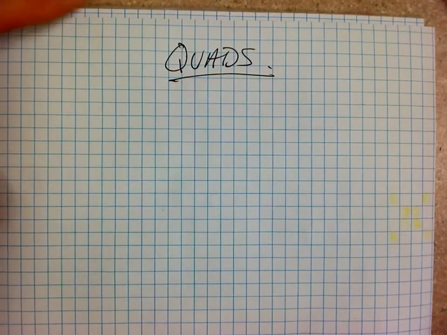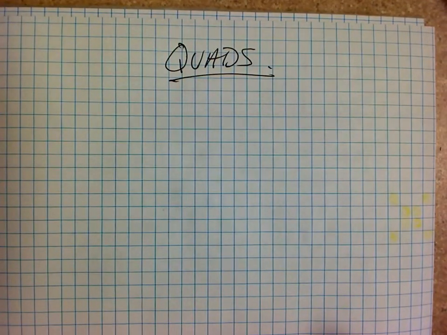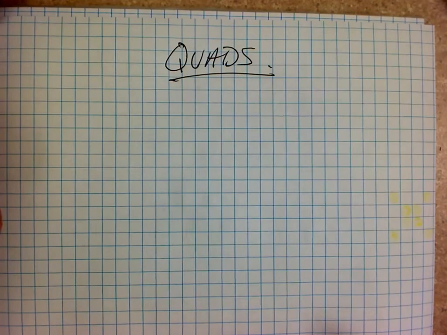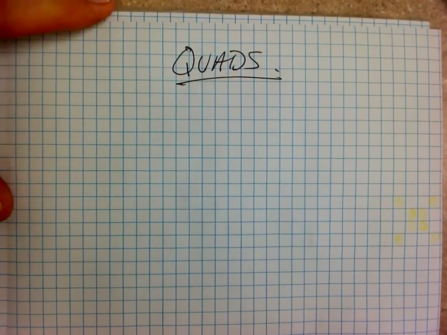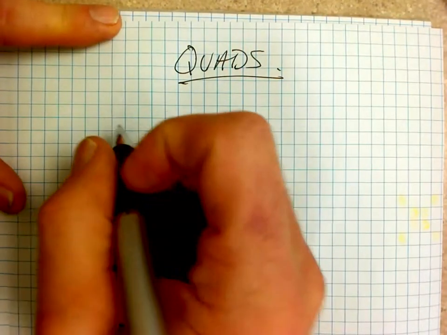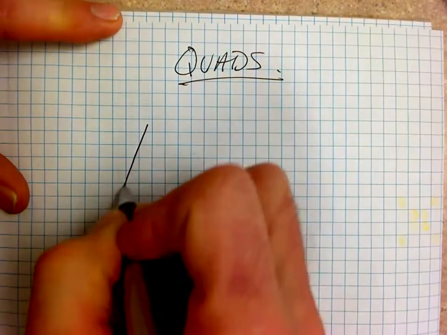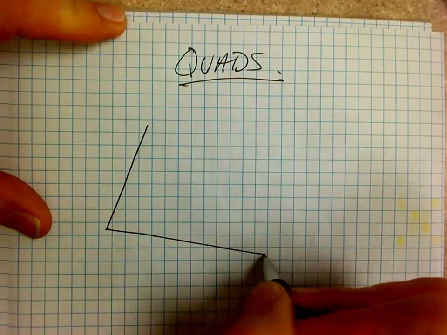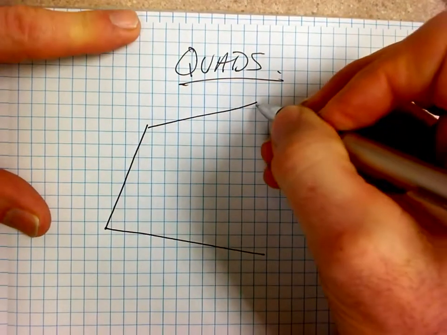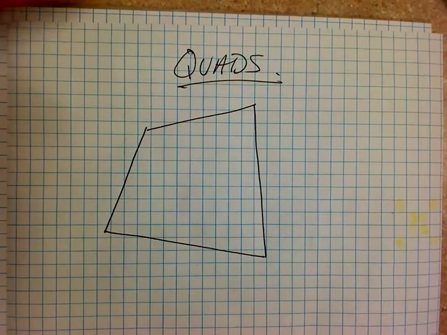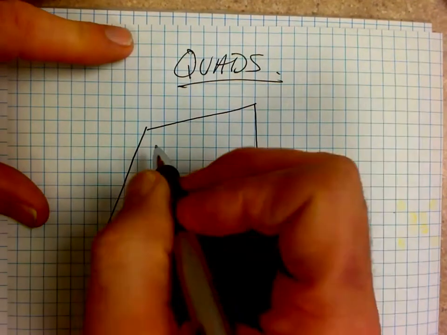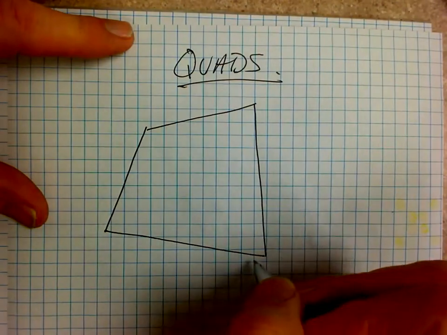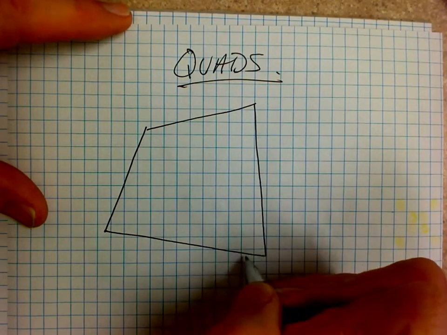Quadrilaterals, four-sided shapes, or actually there could be more than four sides. I think there's a few questions that deal with polygons in general. So we'll just look at a couple of things. The big thing that we're looking at is if we are given some kind of a quadrilateral, and we do not know much about the angles.